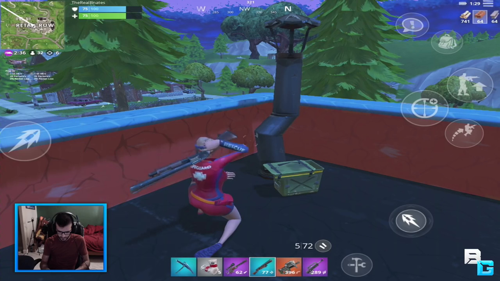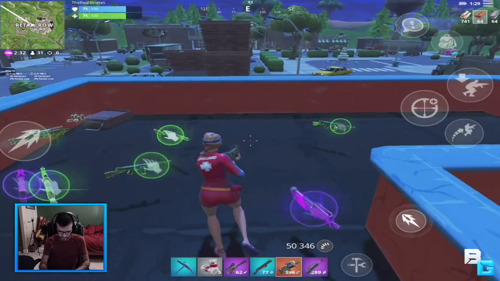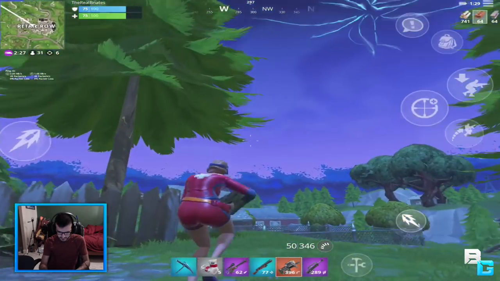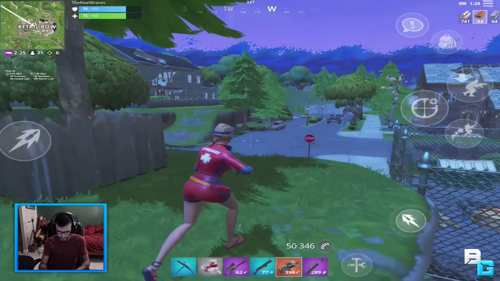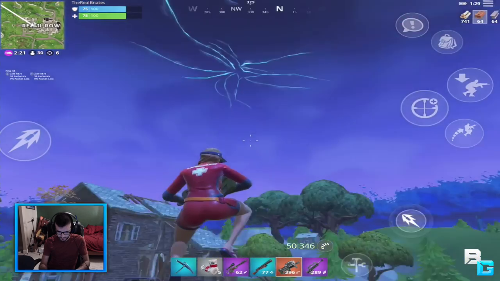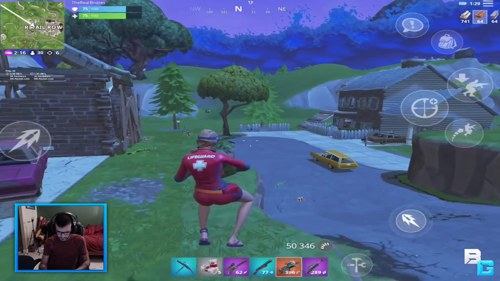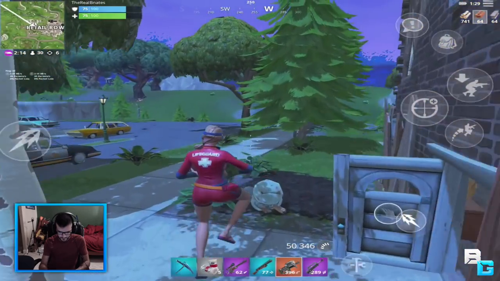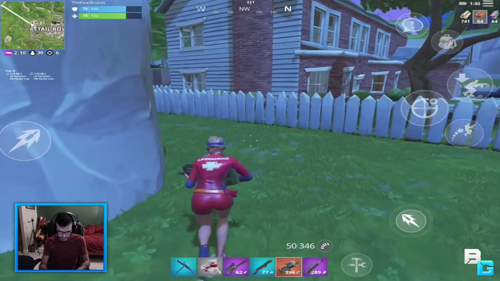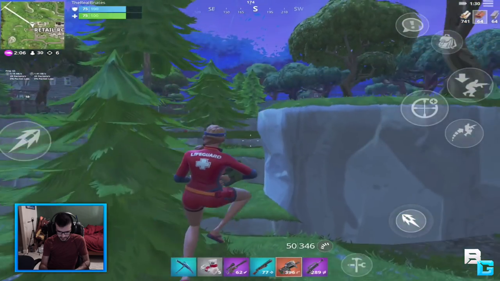Alright. I think I'm all good, right? I'm all good. Alright. Let's get out of here. Right now. Dude, I heard someone use the portal. Now I'm gonna get all antsy about it. Alright, how far is the circle? Hold on. Let me check where it is. Okay, not that far. All good.